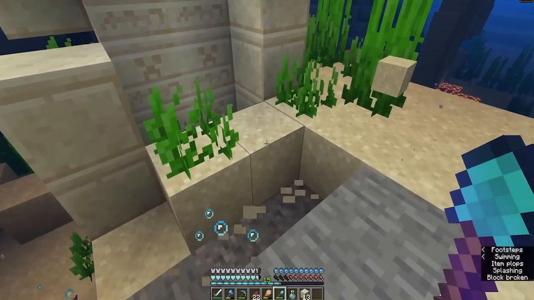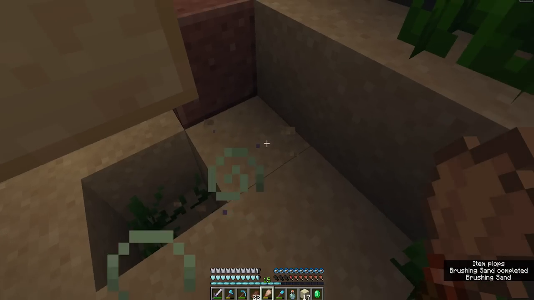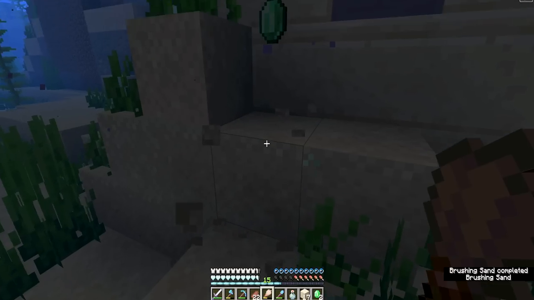So we began brushing the sand, looking to see if we could uncover any of the suspicious sand blocks. Found our first one, and it was an emerald. Our second was just wheat. But our third was a pottery sherd that ended up being the little sniffer one. The one after that was an emerald, and then another emerald.